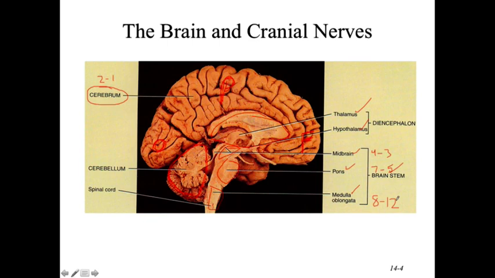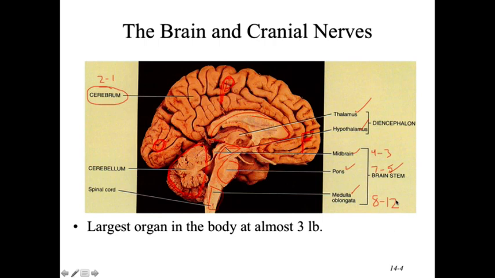So understanding that is kind of important, because if there's a TBI, a traumatic brain injury, and we test these cranial nerves and we find a dysfunction there, it can clue us in as to, well, maybe there's a problem with the nerve, or maybe there's a problem with that part of the brain. So let me assess other cranial nerves that originate in that part of the brain. Does that make sense? Okay.